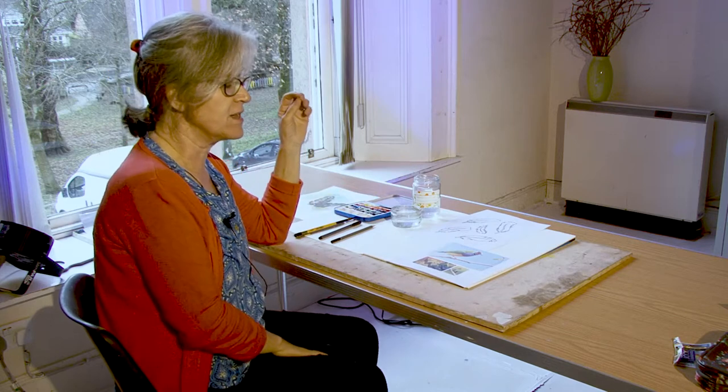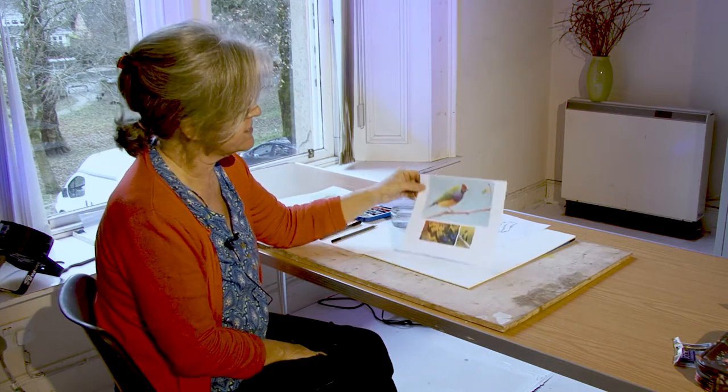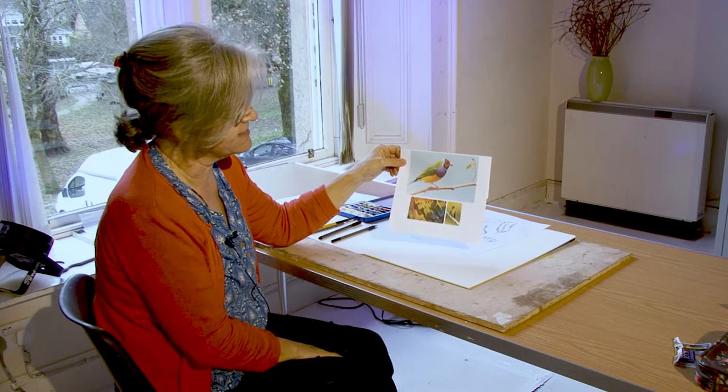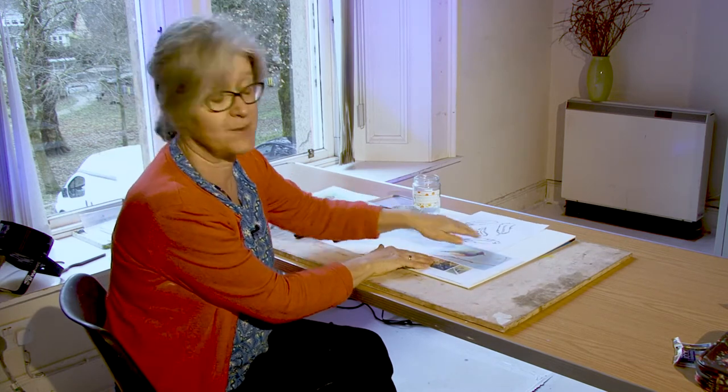And in terms of colour, you can go to anything you want. So I went on and I looked at some bright coloured birds to get some ideas. It's not cheating, all it is is giving you a little helping hand and to make you enjoy the artwork a little bit better.